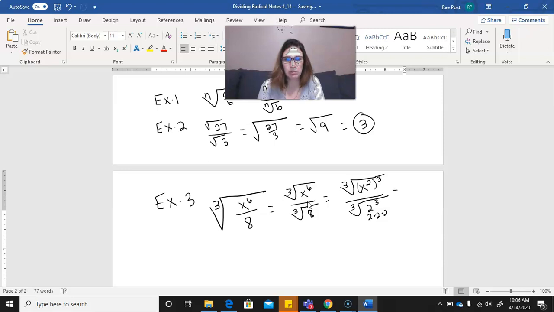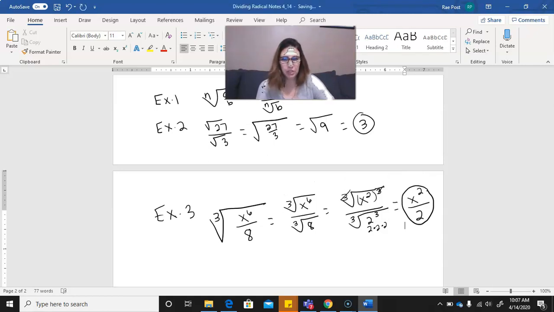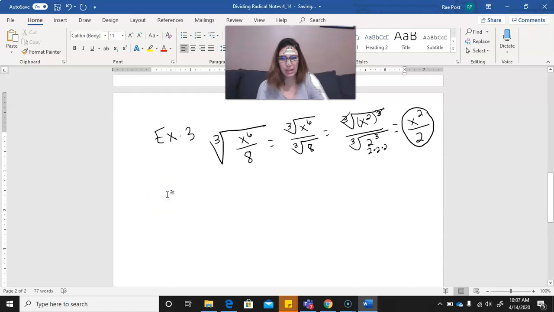So this actually works out really, really well, because once we simplify, remember those are going to cancel. You're going to end up with x squared on the top, and your denominator is going to be 2. And that is okay to do because you have a 2 on the denominator and it is not a radical. So you are fine. These are all fine. These are some basic examples of how the process works. Now, remember, you may have some more complicated problems, and that's okay. I have a couple more examples for you. I think I have 2 more.